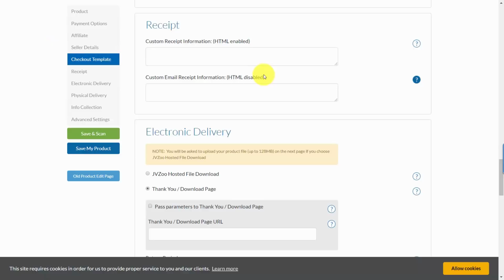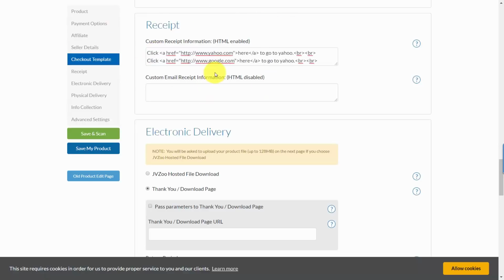Welcome back. Now, there are two ways to communicate with your buyer once they have made the purchase. You can do that in their receipt area, and you can do that for the area where they are going to access their product online. And this is going to be their custom receipt information. Now, this area is going to be HTML enabled. So when you write this content in, you can also use HTML code and links. That means you can also use a custom image as long as you can determine what the proper HTML code is going to be.